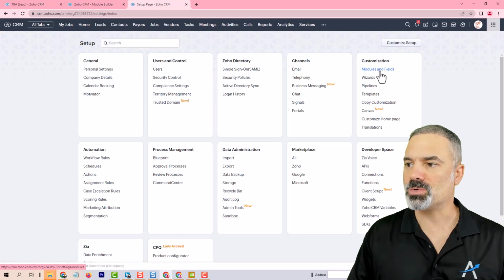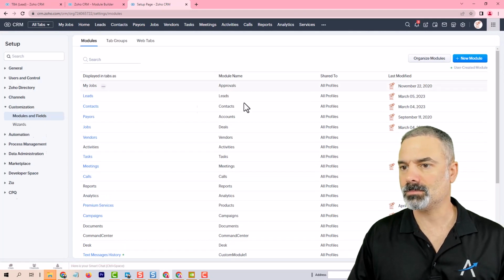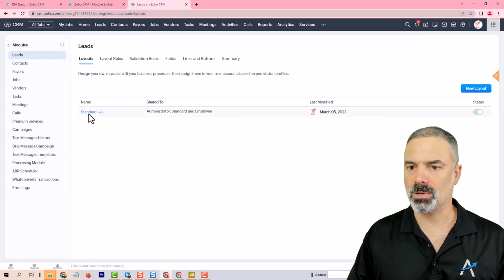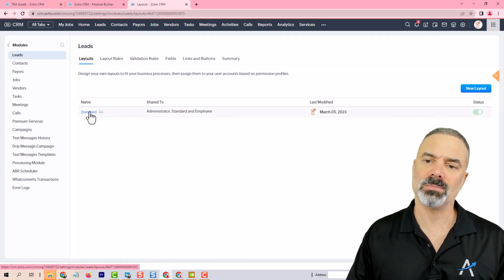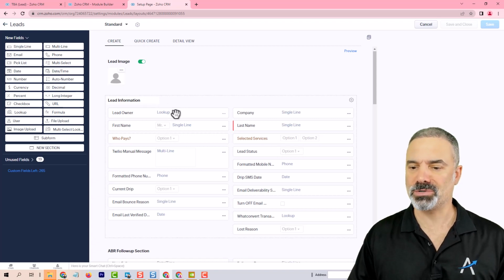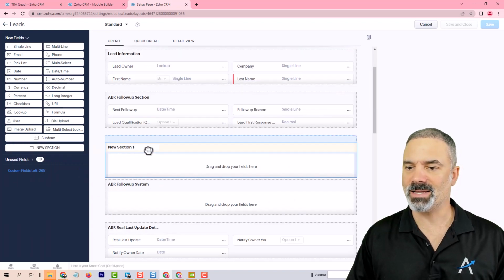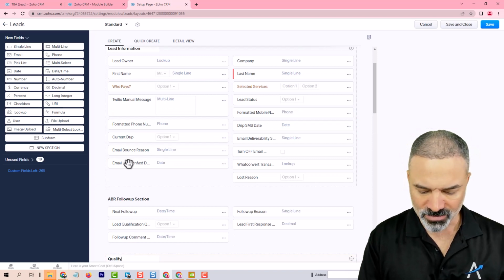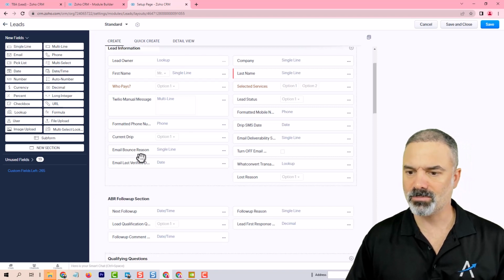We'll go to modules and fields. We'll go to the leads module. We'll click on standard, and that will allow me to edit and add more questions. Let's add a section. We'll call it qualifying questions.